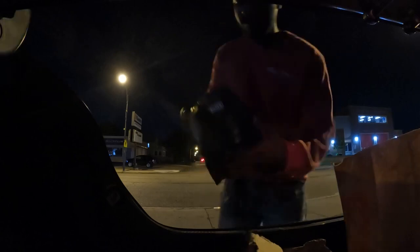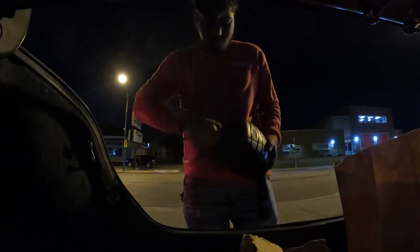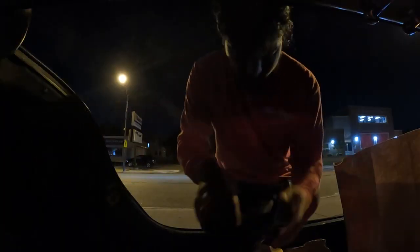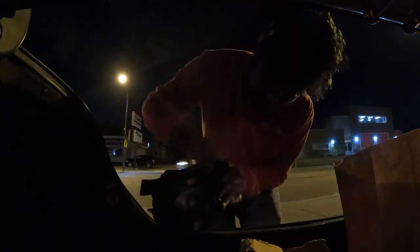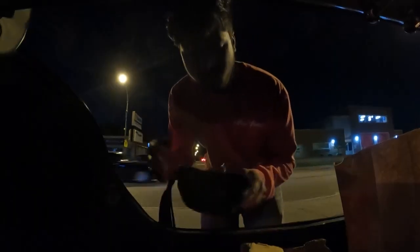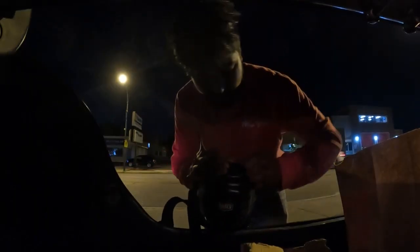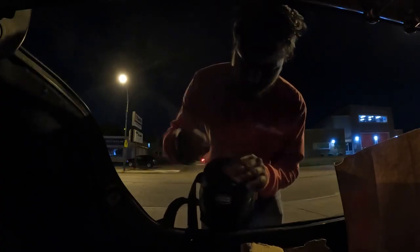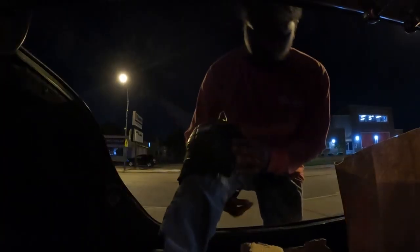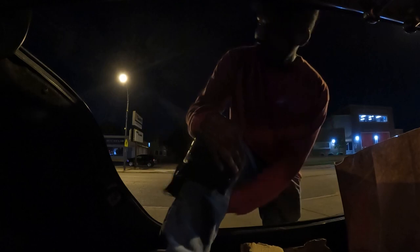We got Klein Tools knee pads here. Got this off of Home Depot, and with knee pads it's really tricky. I've tried many different types of them from many places, including Amazon, Home Depot, everywhere really, and it never tends to work. So this one I was wearing around Home Depot for some time to make sure that it doesn't fail like the other ones do.